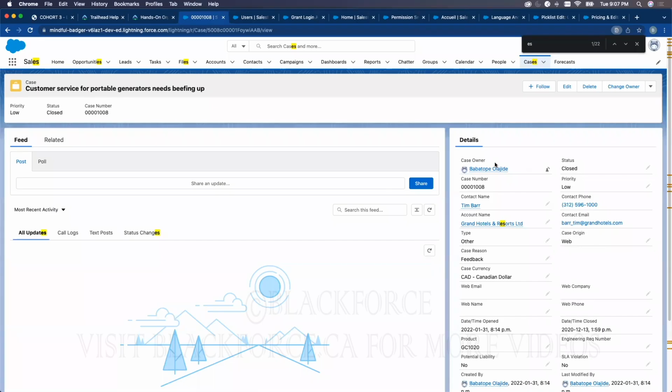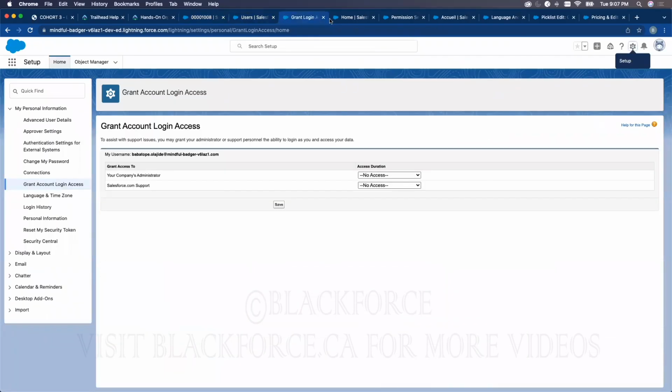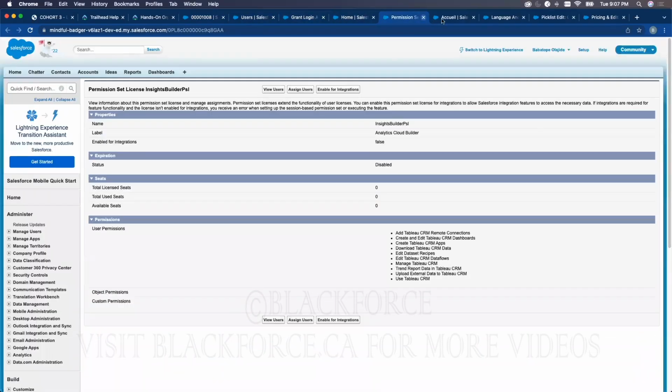So the user would not miss the escalation or the service level agreement. For most people, a service level agreement is the agreement set by the customer and the business on when to resolve all issues.